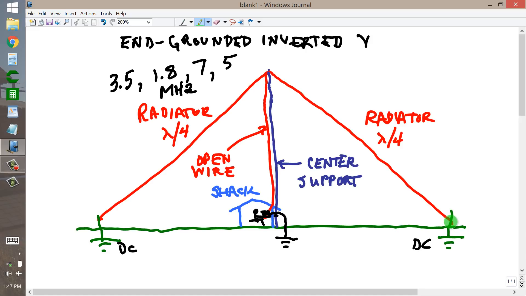And, of course, the outstanding advantage of this antenna over an ordinary inverted V is these DC grounds right here.